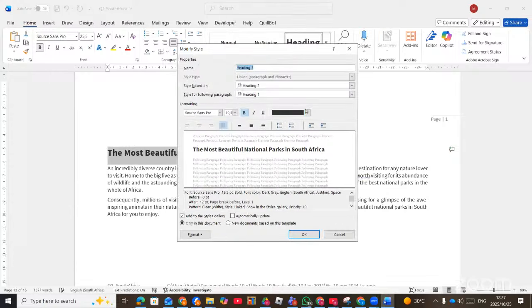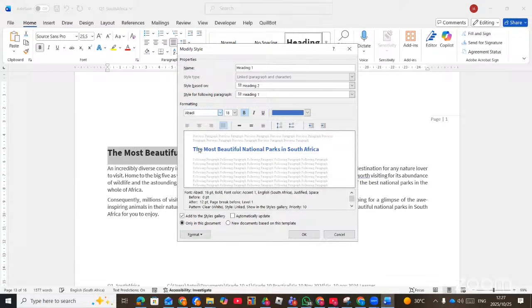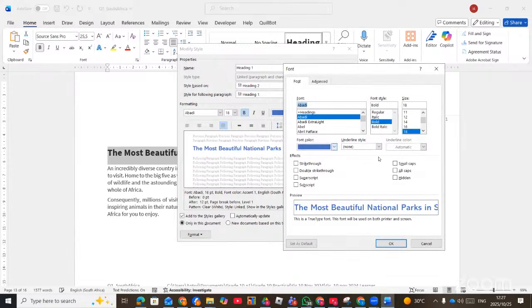Modifying meaning that you can change the color, you can change the size, you can also change the font. They can even ask you to change other formatting style. Then you go to format, and then you can go to font. Maybe they want you to choose small caps. Then you click OK.